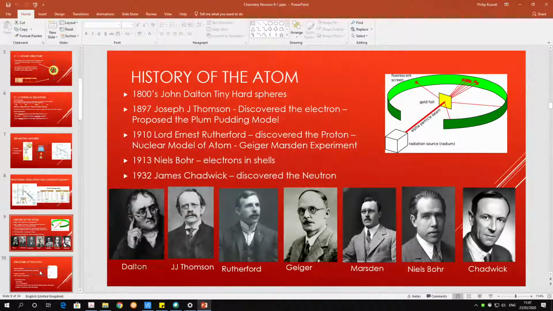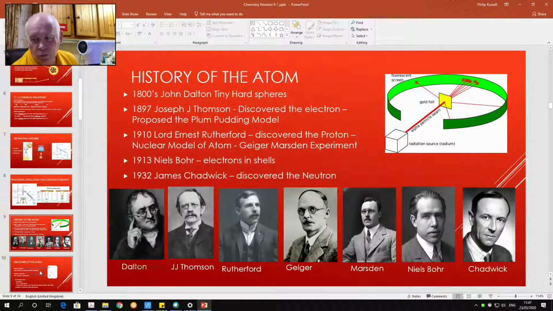This stayed around for a few years, but it wasn't entirely accepted. And one gentleman, Lord Ernest Rutherford, decided to do an investigation. Now, he'd already won a Nobel Prize for discovering something that came out of an atom, an alpha particle. And he got a couple of his team together, a couple of students. They were probably a bit younger than they are in these photographs.